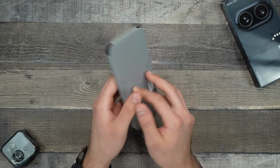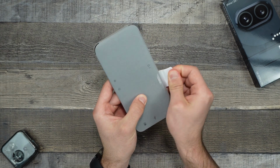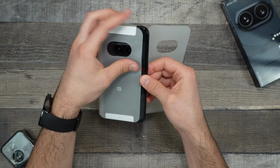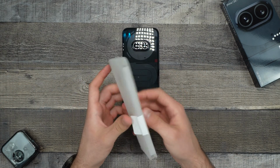So it's inside this paper pouch, and if we do go ahead and open this up, all right, and then here we have the phone. Go ahead and slide it out. We do have two colors. This is the black color. They also have this white color, just like all of their other devices.